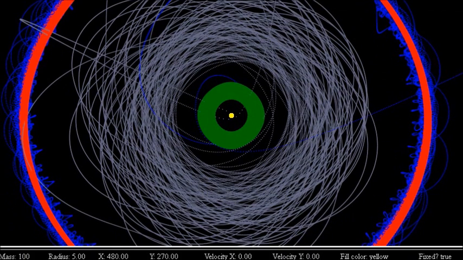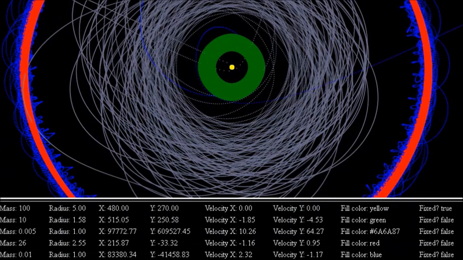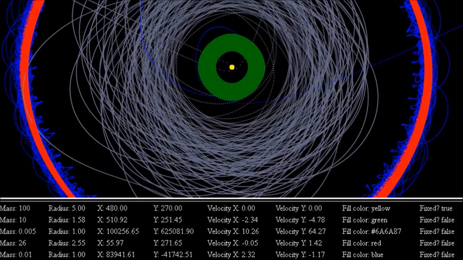If I go down here, I have to move this thing. I don't know if you can see this right. You can see I have mass 100. That would be the yellow dot in the center, which looks smaller than the red line out there, but that's only because the red line is all of the orbits, so it gets thicker as the orbits are slightly different each time. This is calculating proper n-body physics, except my gravity simulation isn't technically correct.